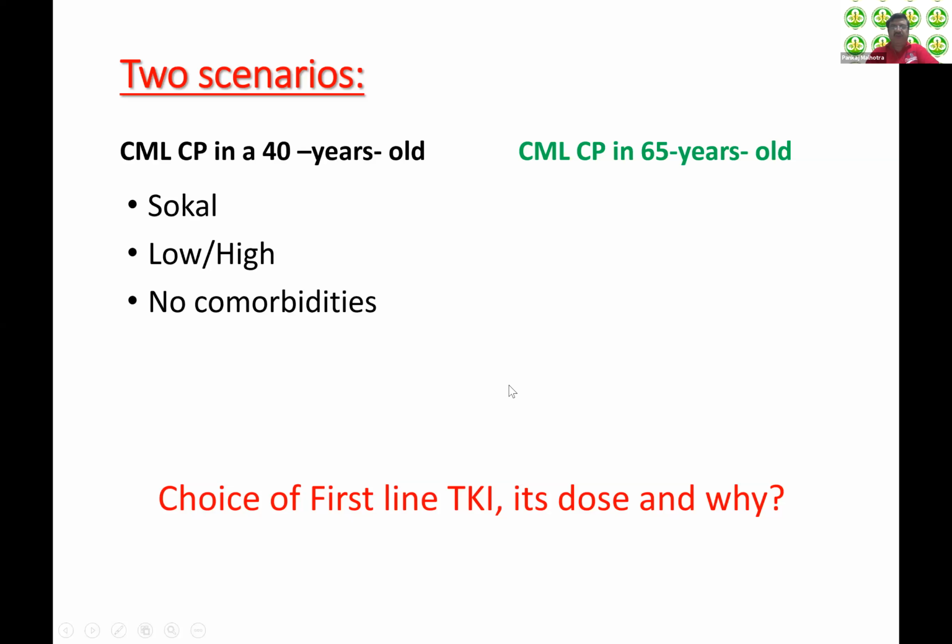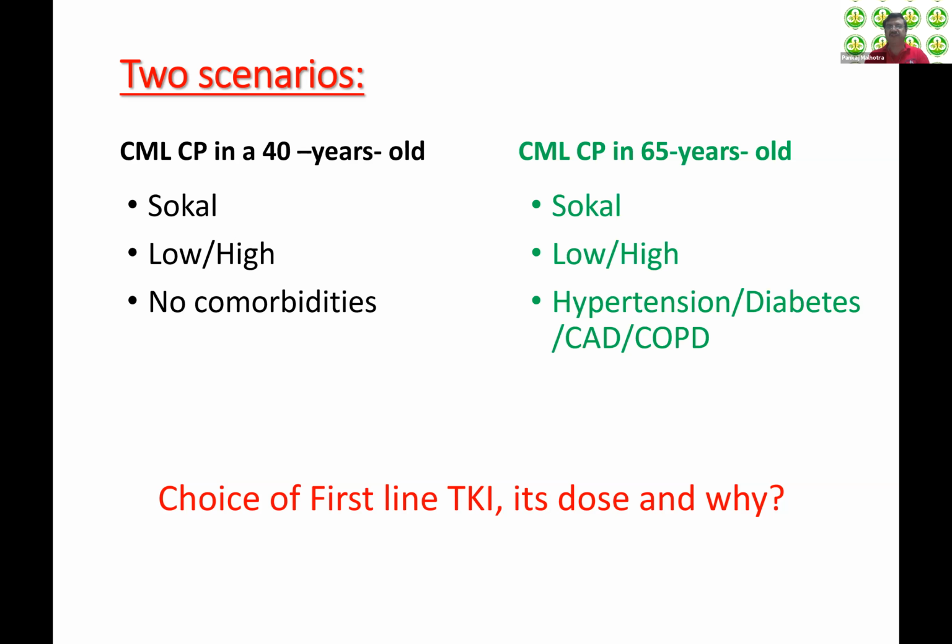So the second scenario is actually of a 65 years old gentleman, and here this patient has comorbidities, which we know after 60 years of age, almost 60% of our patients have comorbidities, either in the form of hypertension, diabetes, or something else. So quickly, the choice, we have only 5 minutes. So from Dr. Sadashivdu. Yes, sir. I think already we have discussed the same way. Based on the comorbidities, we can choose the first choice of the drug. Here you would still think of second line TKI, or imatinib is your first choice? If it's a low score, definitely I'll choose only imatinib. There is no doubt in that.